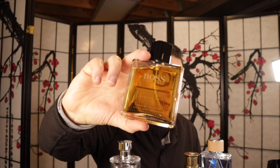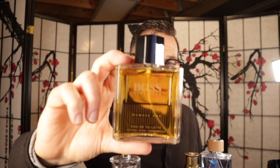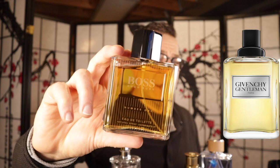Boss Number One, from 1985 by Piero Wagrin — have you heard of this one? It's got artemisia and typical '80s powerhouse notes: grapefruit, green apple, honey, lavender, jasmine, sage, and geraniums, plus tobacco, patchouli, oak moss, and cinnamon. It's an iconic, gentlemanly fragrance. If you like fragrances like Paco Rabanne or old-school Givenchy Gentleman from '73, you will love this. It's very smooth and wearable, with a soapy woody scent and a drier, smoother patchouli.